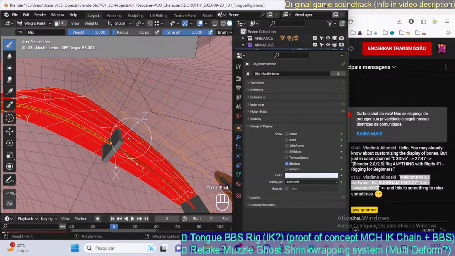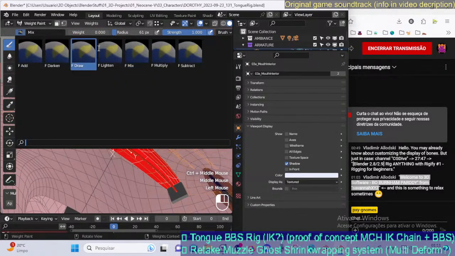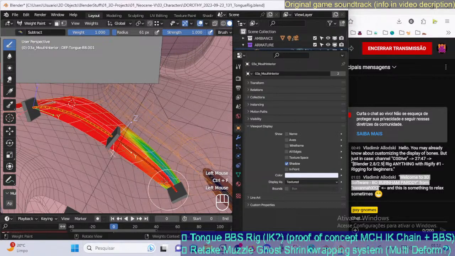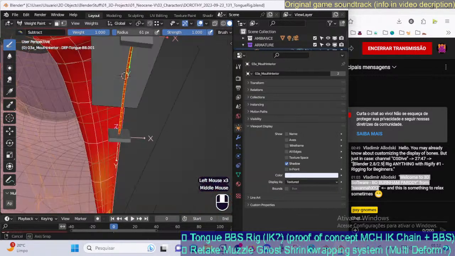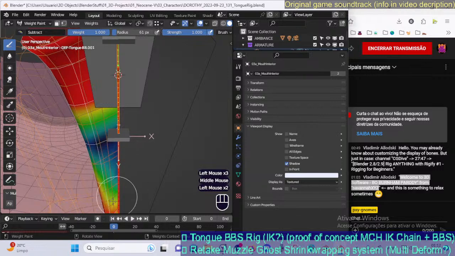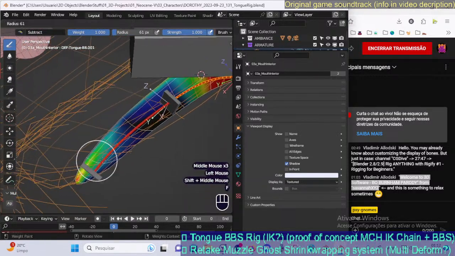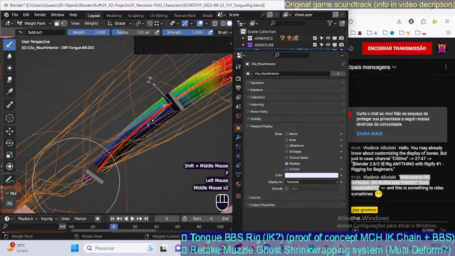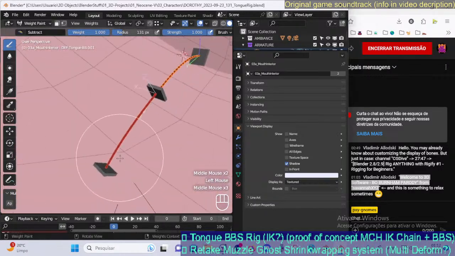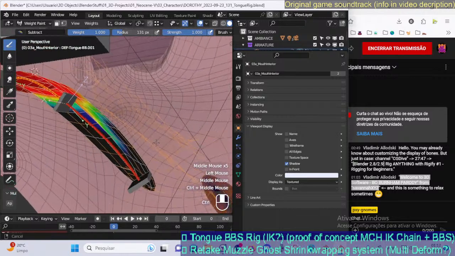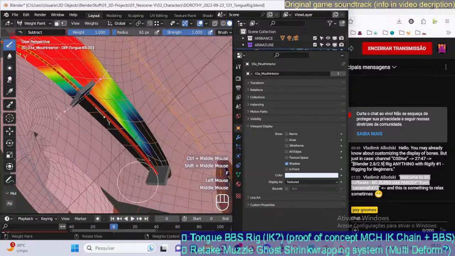Okay, what I'm doing is the waves, I need to subtract actually. I'm gonna subtract all the waves here, and now get more stuff here.